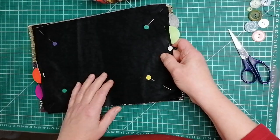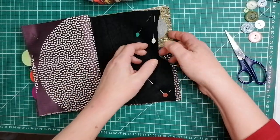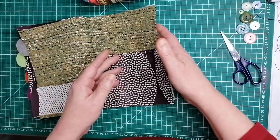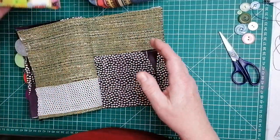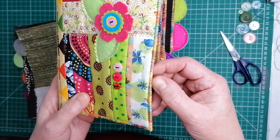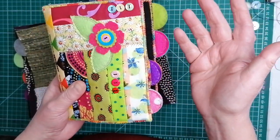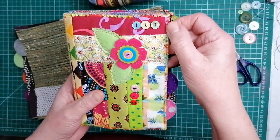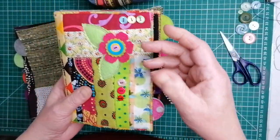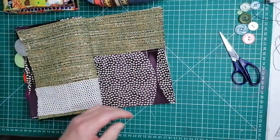I'll pause, stitch the pages, we'll come back and do the front cover and its lining. As I say, I raw-edge all mine — I went around about three times with quite a close zigzag. If you've got an overlocker, well they're quite big, but yeah — just bind your edges basically. You can put bias binding on if you don't like raw edge. Again, you do you — I'll be back in a moment, I'll just get these stitched.